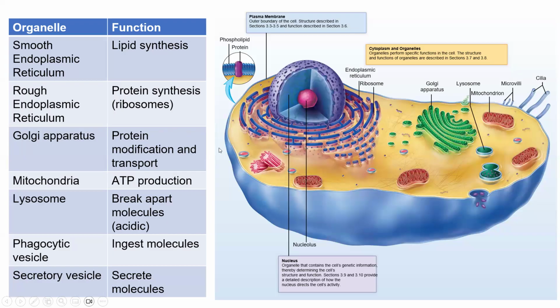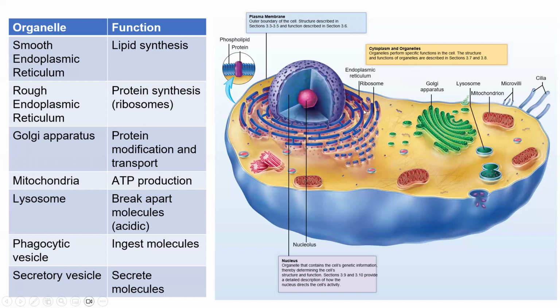Our next one here is the Golgi apparatus. So that's this guy right here. You can see it's kind of a similar membrane structure to the endoplasmic reticuli we just talked about. And I like to refer to our Golgi apparatus as the mailman because its job is to kind of pretty up our package, modify it a little bit further, and then transport it wherever it needs to go. So protein modification and transport.